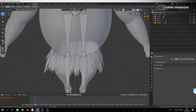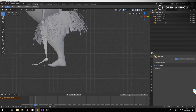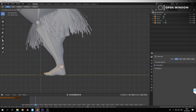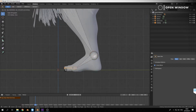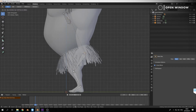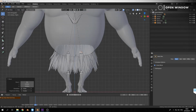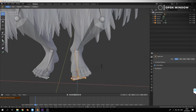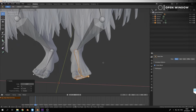So now very briefly, we quickly need to go and just match up the bones of the rig to our character. Again, it doesn't have to be perfect. It's literally just so we can manipulate it slightly. So whatever it is that we're going to do, this dude's knees over there. It's really just so that we can get a slightly more interesting pose in our character. So his knees are bending outward. Feet are also rotated a bit, so I'm just going to rotate those. Rotate from the median point and along the Z axis, something like that.